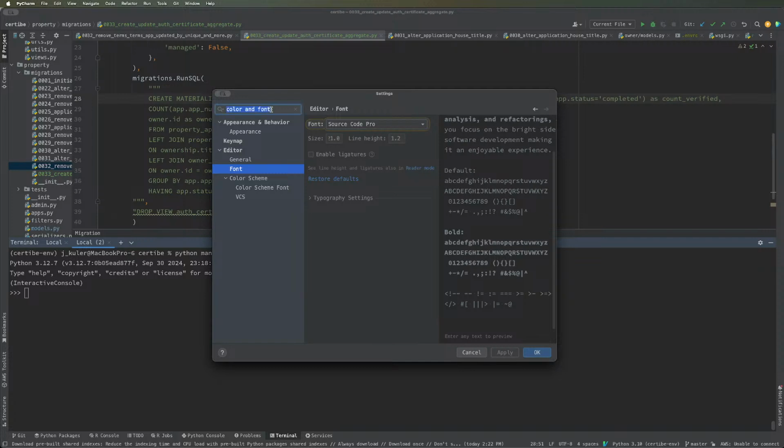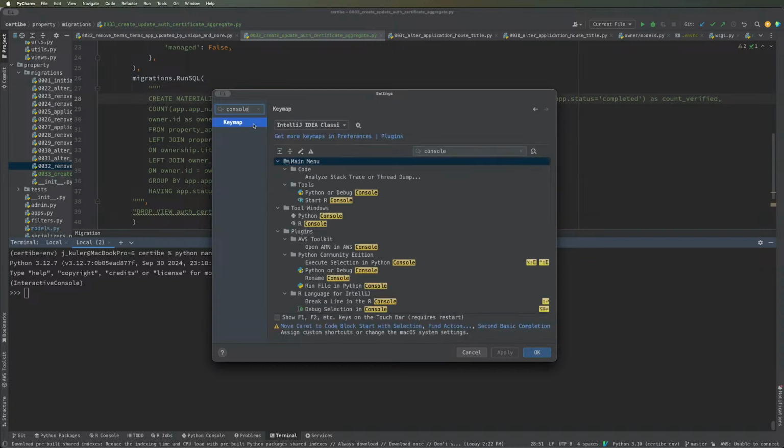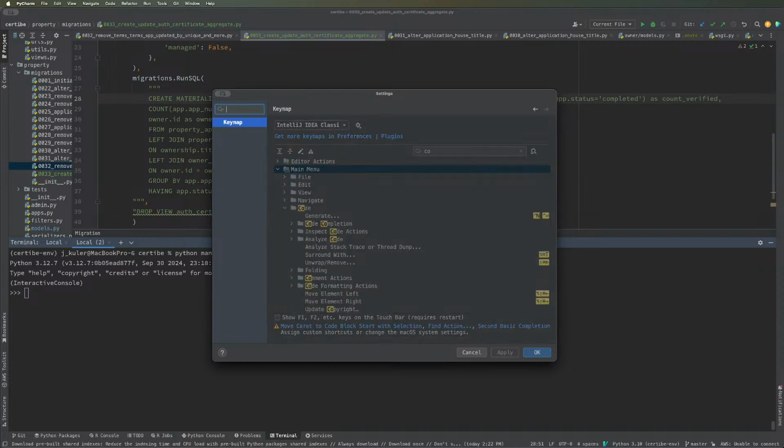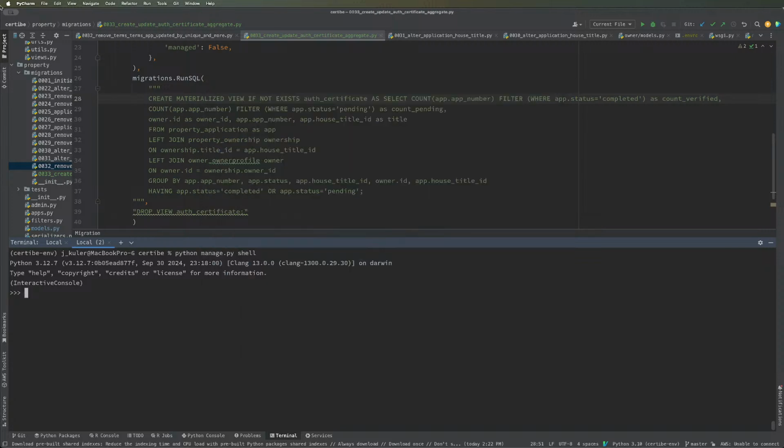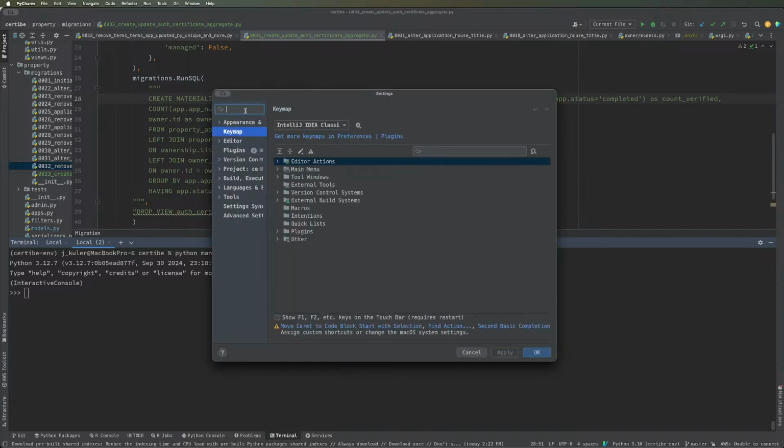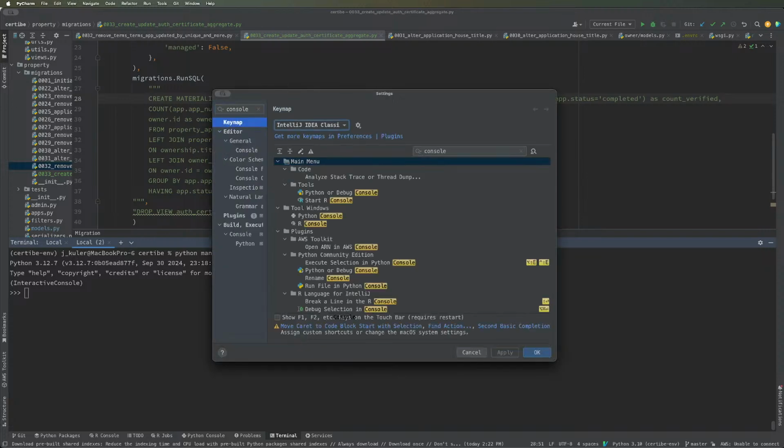Console fonts, okay? Console. Okay. Console.